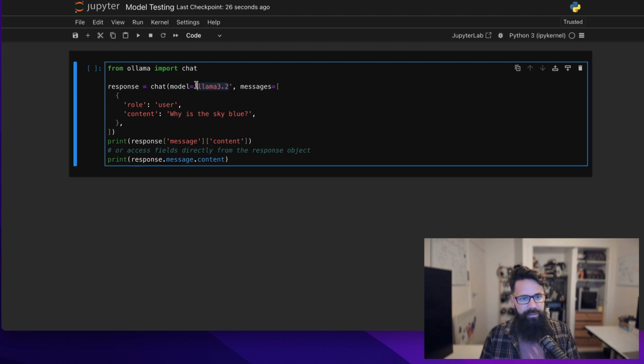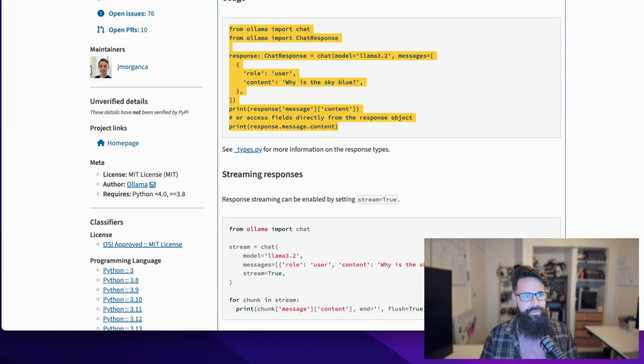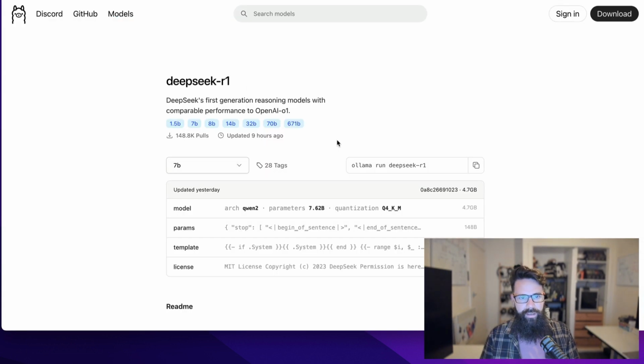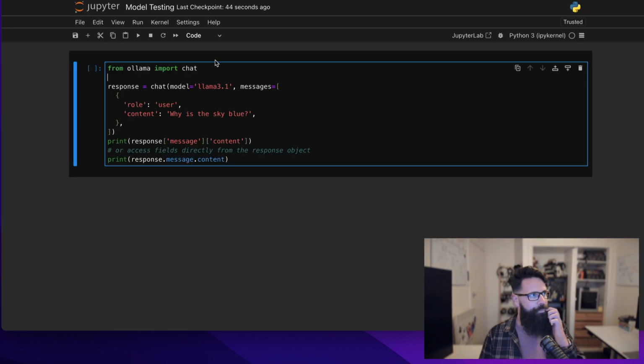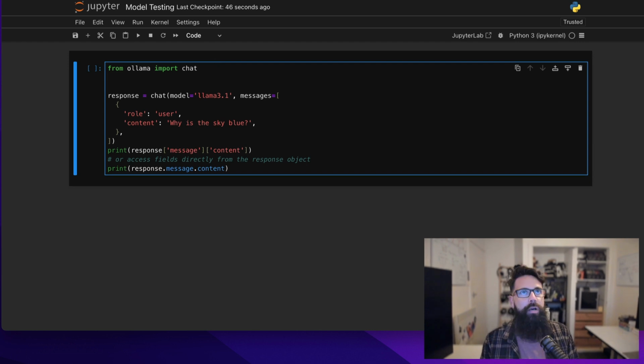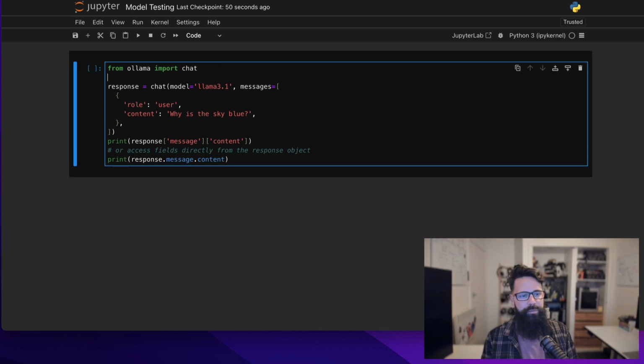And in here, it's using LLaMA 3.2 as a bit of a sampler, which is fine. I'm just going to say I'll use LLaMA 3.1 because that's a similar size model to what we just installed, which was DeepSeek R1. Keep that in mind. In fact, to make things really simple, let's think about this. Yeah, I'm going to make a variable. Well, actually, we'll leave it as is for now.